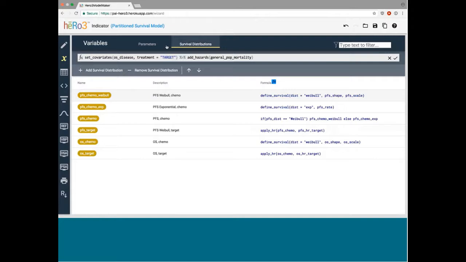So actually, just one thing that I want to bring up. Half cycle corrections are also an issue that has come up as a question here. The way that heRo handles half cycle corrections is to average the trace between adjacent cycles. For example, in the first cycle, it's the average of the trace at time 0 and time 1. And for the second one, it's the average between time 1 and time 2, and so on.